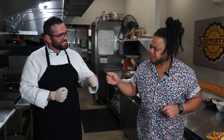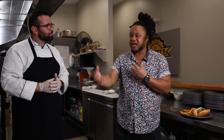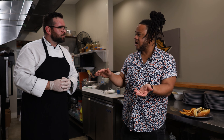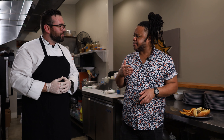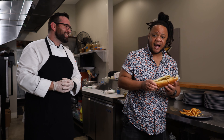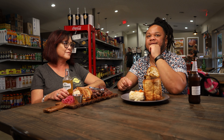Yeah, man — that goes hard! You have the competing flavors of sweet from the chutney aioli, savory from the sausage, and the yellow onion gives that extra added flavor. I'm really loving the flavor of that sausage — that is the star of the show right here. I want to put this on my grill. That goes hard in the paint.